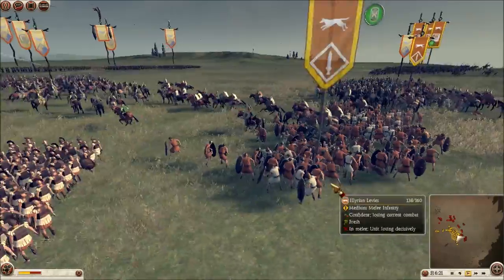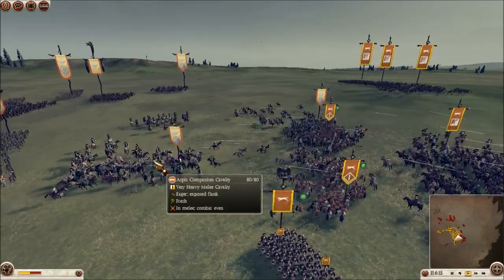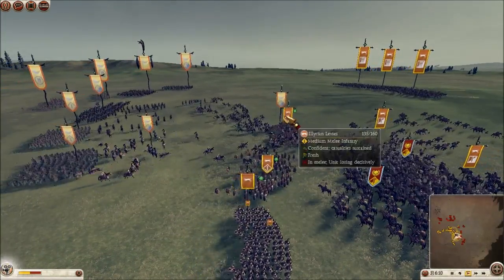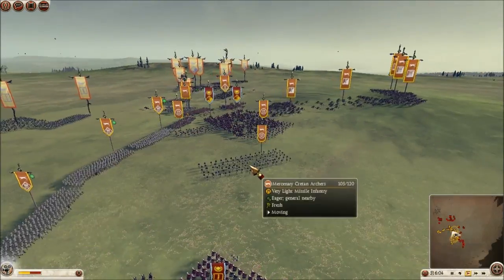These guys did their job perfectly. Yeah, they lost a lot of guys and didn't really do any damage. The damage came from missile fire. See, they're taking a lot of heavy shot right now from the Cretans. But these Illyrian levies did exactly what I needed them to do at that point of the battle. Keep the mighty horse from getting a clean charge on our combined cavalry, and keep them the hell away from my skirmishers.